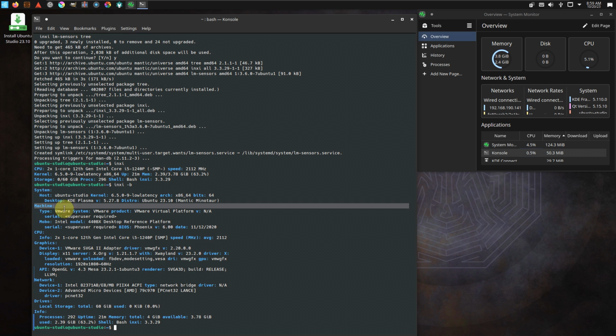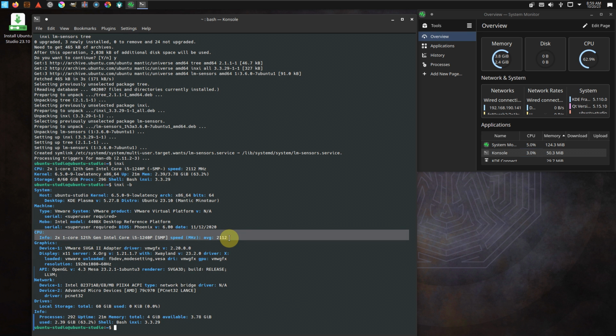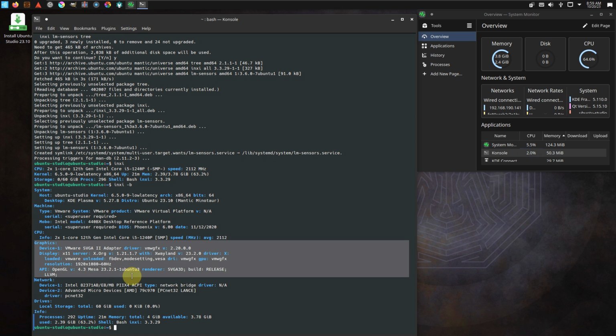And under machine it says VMware because I'm running it on a VMware. Under CPU it shows all the CPU information which I already mentioned, so no need to show that again. Under graphics you get the display server X11, Xorg version 1.21.1.7, VMWGFX version 2.20.0.0, and XVLAN version 23.2.0.